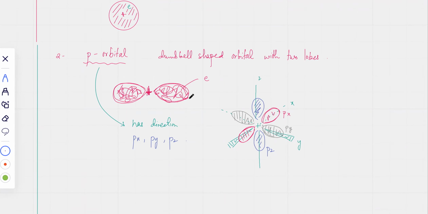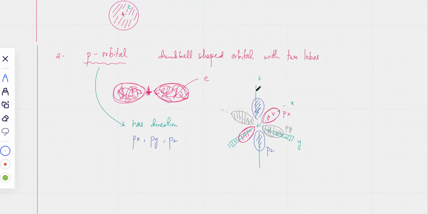And I told you that the p orbital has directions. You can have different types of p orbitals. Directions are dependent on the axis. Like you're going to have a p orbital lying on the x-axis around the nucleus. That's the center, that's the nucleus. So the electron could be either on this side or this side. Think of it as a bee that's buzzing around on either this side or this side. That's known as a px orbital.